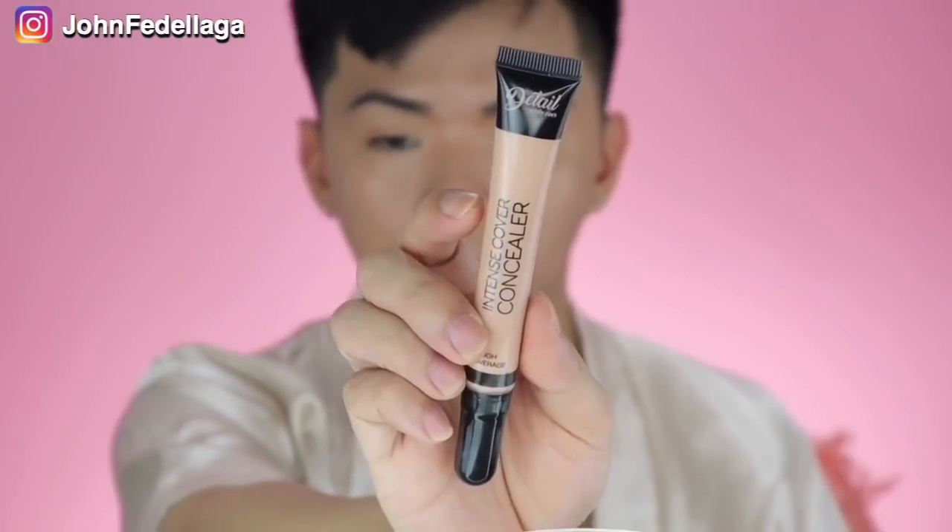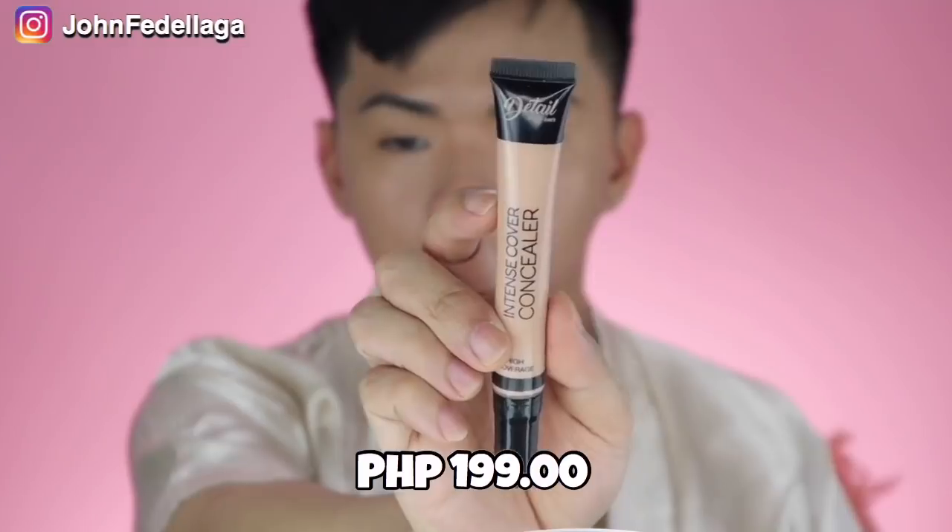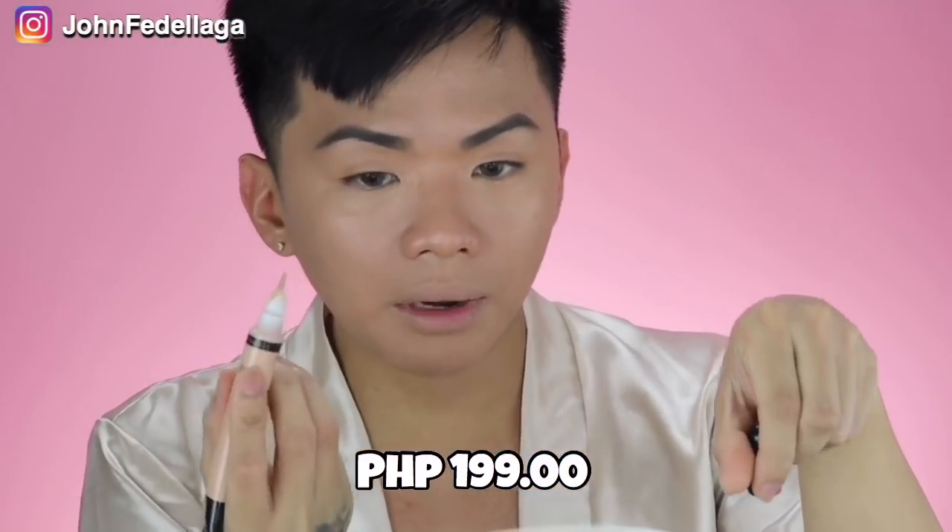Medium coverage na to. Feeling ko naman enhancement lang talaga ang BB cream. Bawal to sa leaves dahil tingnan nyo — nagki-crease. Hindi tayo sure kung hanggang saan siya. So now let's proceed with the concealer. For the concealer, I'm gonna use their Intense Cover Concealer sa shade na Sandy Beige, and this retails for P199. Parang ito ata ang magandang pang linis ng kilay. Medyo genuine naman yung reaction ko. Medyo pinkish din yung undertone niya, so if pinkish, bagay ito sa may mga dark spots na gustong i-cover.